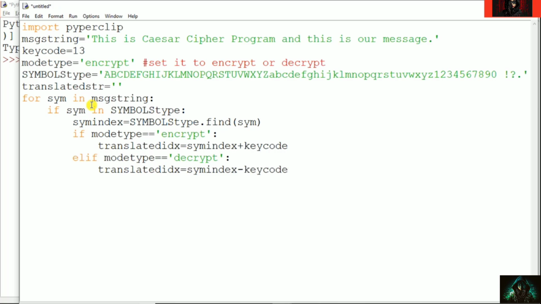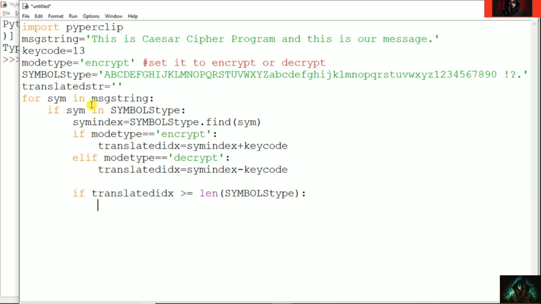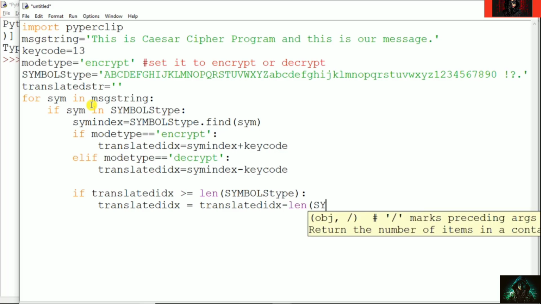Now we will handle here the wraparound if needed. So over here, we will go again one step back and we'll check if our translated IDX is more than or equal to the len of symbols type, then we will say translated IDX is equal to translated IDX minus the len of symbols type.